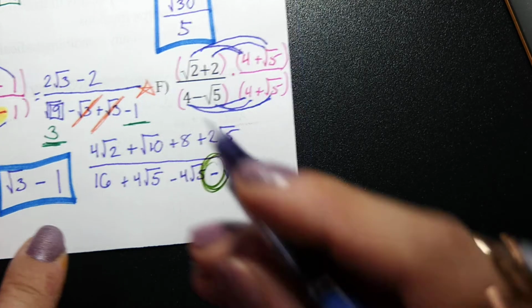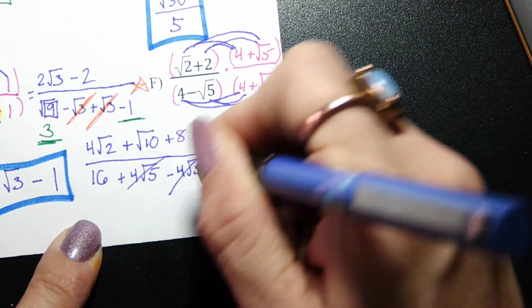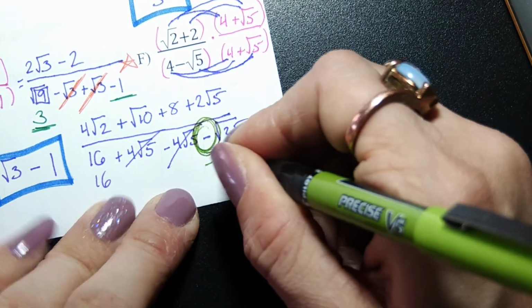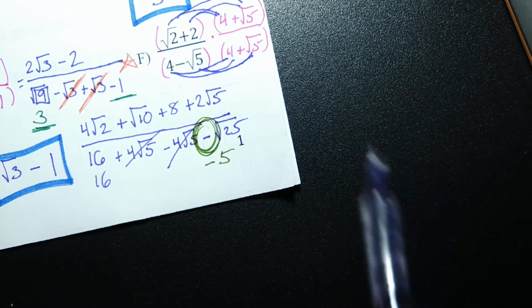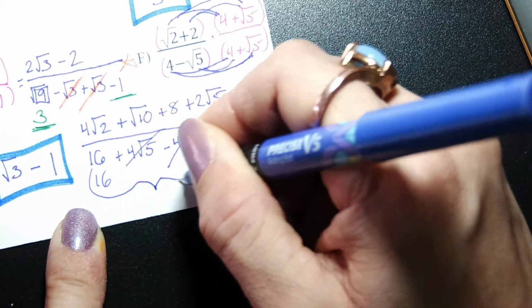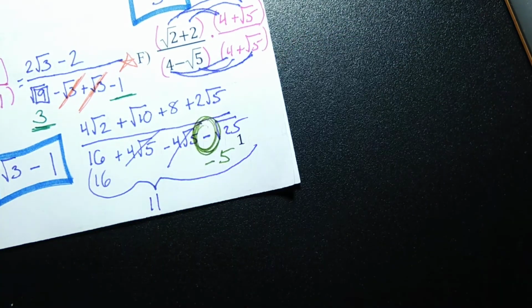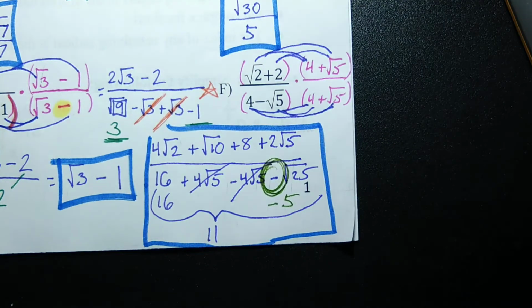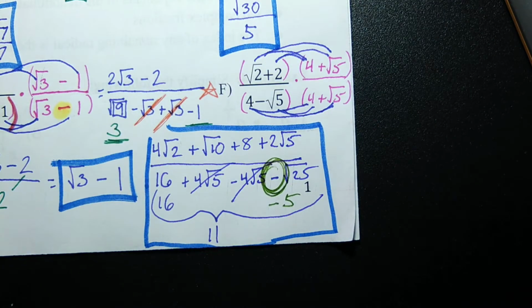All right, so simplifying the bottom, 4 rad 5 and negative 4 rad 5, goodbye. And I get 16 minus 5. What's our new denominator? 16 minus 5 or 11. We have run out of room. So this top part over 11 would be our final answer. We would not want to do division distribution because none of those would come out evenly. So unlike the last one where I could take a 2 out of both of those, none of those are divisible by 11. So it is good just the way it is.